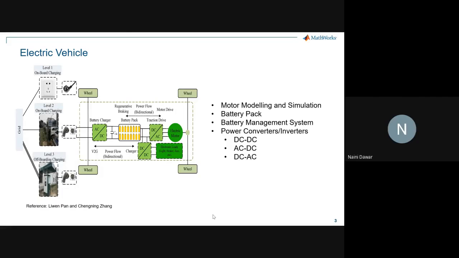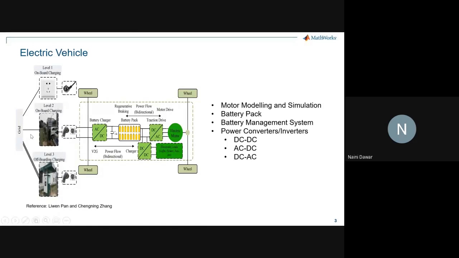No problem, sir. Okay. Electric vehicles are one of the very upcoming technologies and the main topic for discussion today. If we talk about the entire EV as a system, we start with the grid.